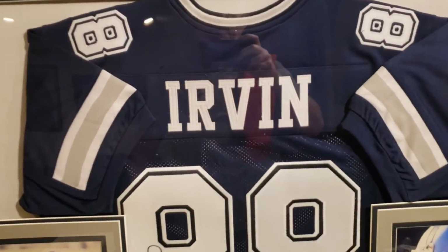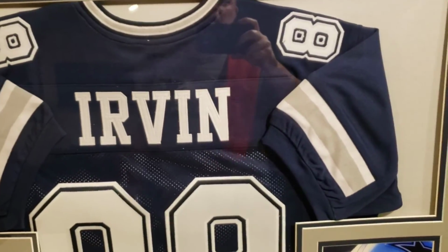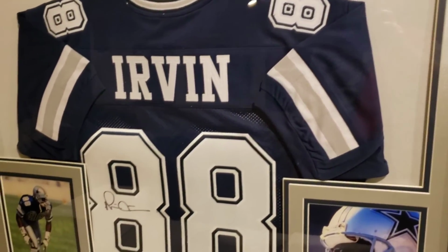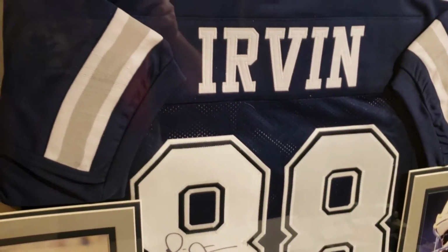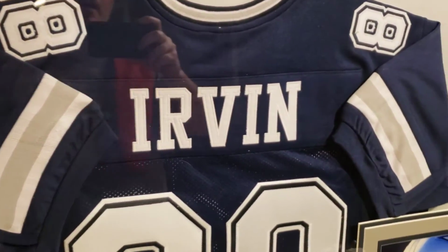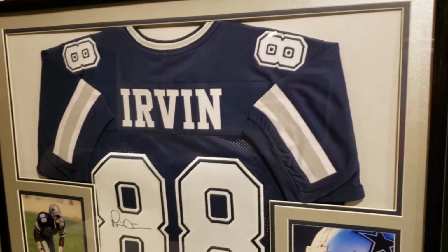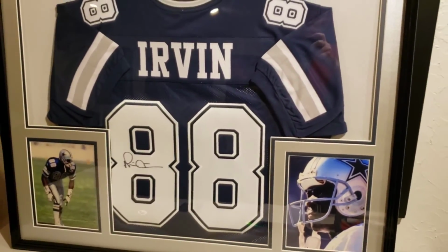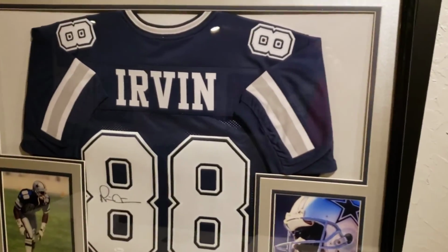Hey, one other thing I wanted to add is this is actually not glass, it's acrylic, and it is UV rated. So something to consider when you're putting jerseys and things like that in there, if you're worried about them fading. I'm not saying it'll protect them forever, but it will protect things better than glass against UV light. So I meant to add that in the video. Had forgot to mention it.